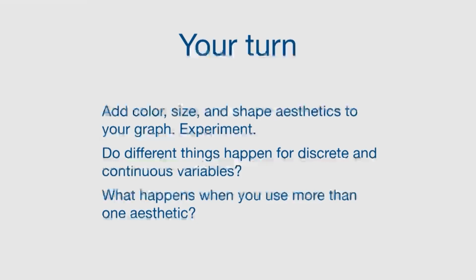Try to pay attention to what happens when you use different aesthetics for categorical and continuous variables, or you could call them discrete and continuous variables, because ggplot2 will behave differently based on whether your variable is discrete or continuous. Pause the video and spend as much time as you want exploring this data, using code like the code in the last slide, and new aesthetics. I think it's fun to make graphs on your own.